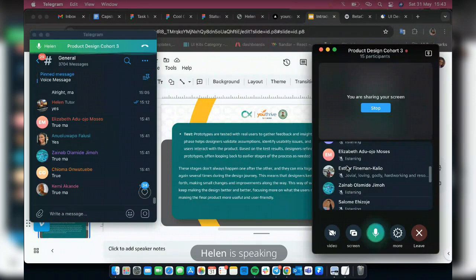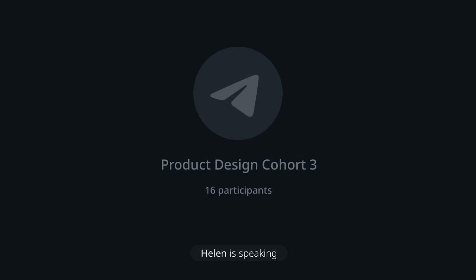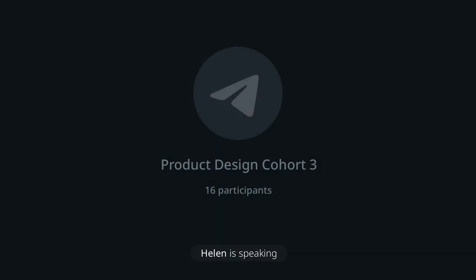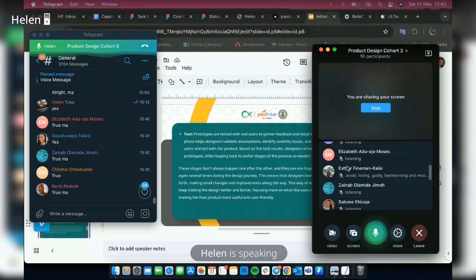Now, these stages don't always happen one after the other. What I mean is you cannot be working on the testing stage and the empathy stage. It doesn't work like that. It's like counting 1, 2, 3, 4: you start from 1, then 2. What I actually meant is you can be working on the empathy stage and the definition stage, not at the beginning at the same time. When the empathy stage is about 70% done, you can start your definition stage. That is what it means.